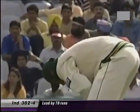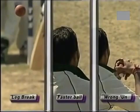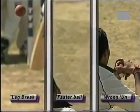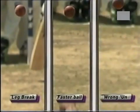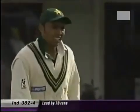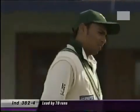He's got variety. He bowls the leg spin. You can see it with this piece. You see the one right on the left. That's the leg break. That's his normal delivery. And the one that comes from the back of the hand. In fact, this is the quicker delivery. It's not the wrong one. And then the wrong one from the back of the hand. So he's got the variations. And with that wrong one, if it really doesn't come out spinning, it ends up coming out like a top spinner, and he gets bounce with that delivery. And it's nice to watch. Skills from a young, young leg spinner.